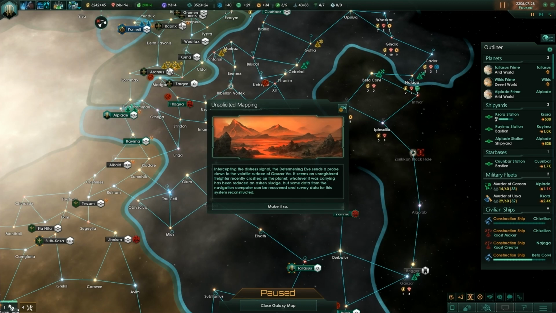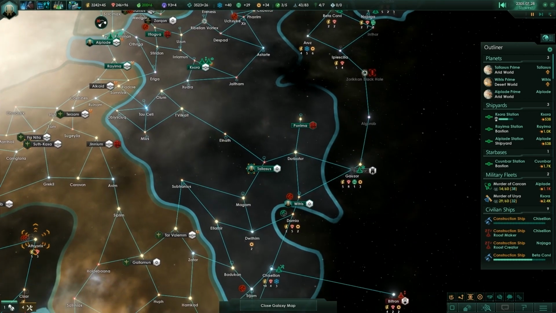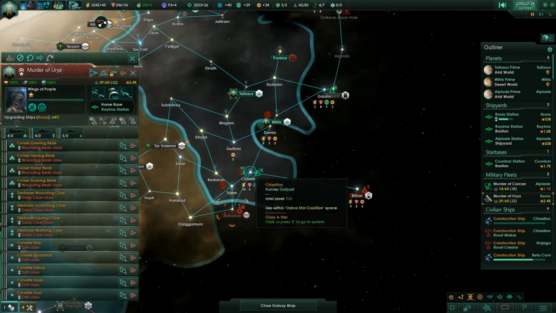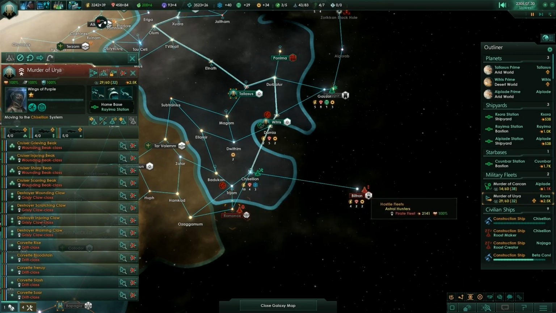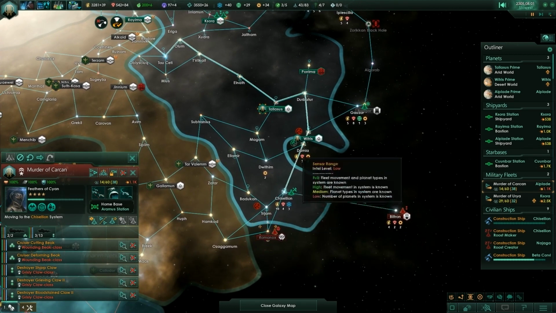Intercepting the distress signal, a determining eye sends a probe down to the volatile surface of Gauzon 5A. It seems an unregistered freighter recently crashed onto the planet. Whatever it was carrying has been reduced to ashen smudge, but some data from the navigation computer may be recovered and survey data from this system reconstructed. Okay. Darn. Not good. Let's get that fleet back here, because we need to be dealing with those pirates, it looks like. Let's get both of our fleets back here, really.